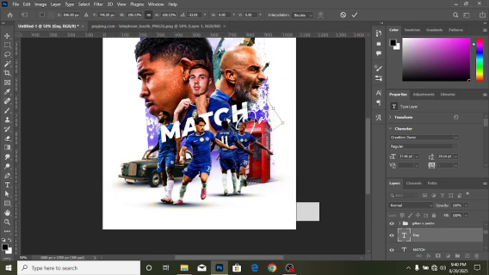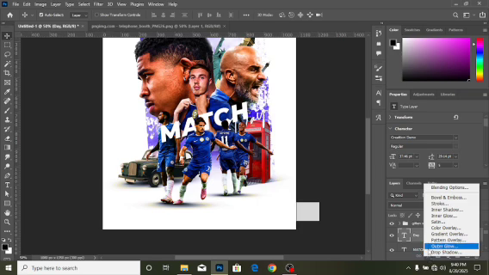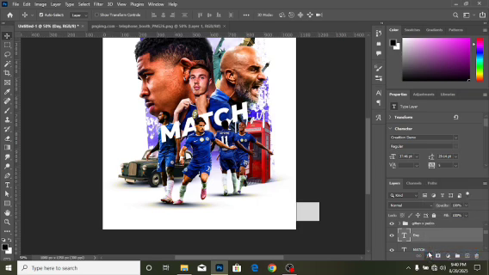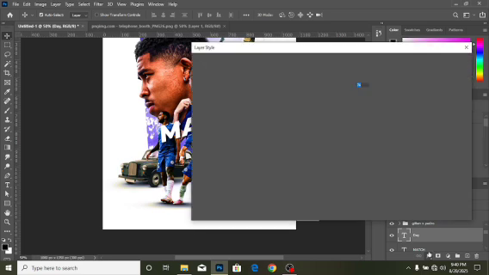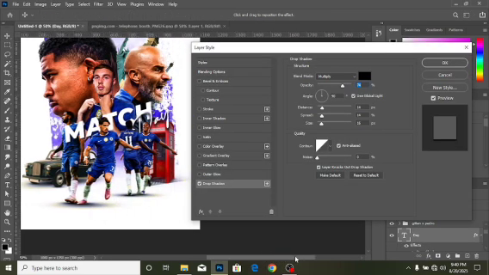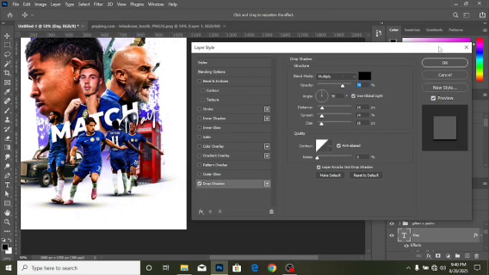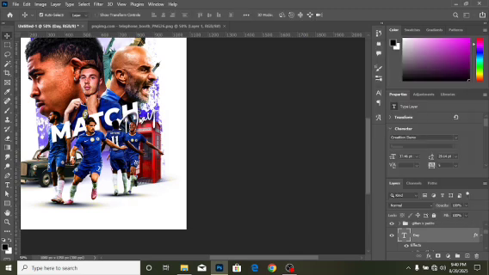So now we're going to our blending options and we are adding shadows. I'm heading over to drop shadows. So as you can see, we have successfully added it. So yeah, I'm just going to head down to my blending options and add shadow to day. So now you can see it's more realistic and makes it look like the day is on top of our match.